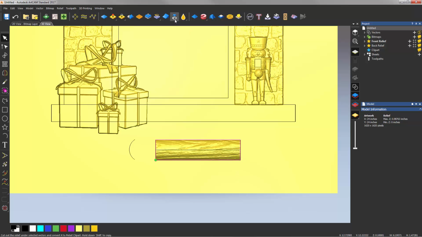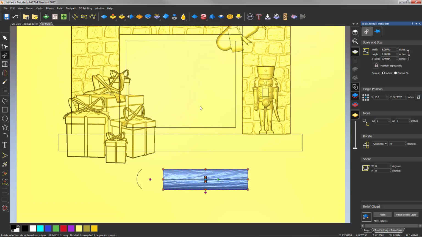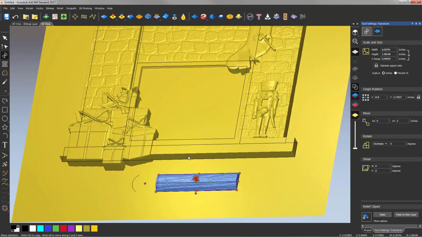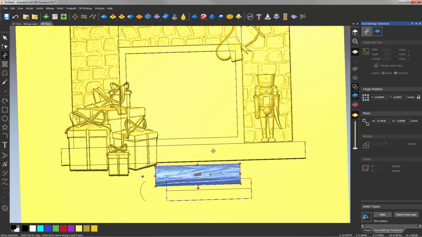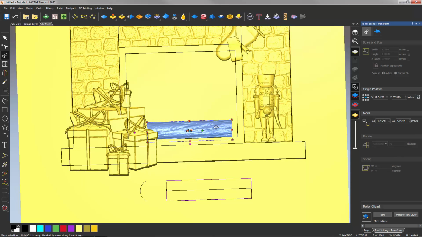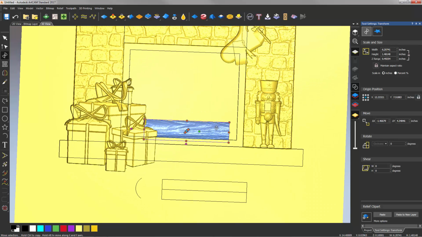We're going to take it and we want to free float it. So relief cookie cutter. What this does is allows us to now pick it up, rotate it, move around. So we're going to take this log and we're going to move it, oh, say right around here. Let's put that in the fireplace. And we need to make it a little lower. See, it's bigger than the inside of the fireplace.